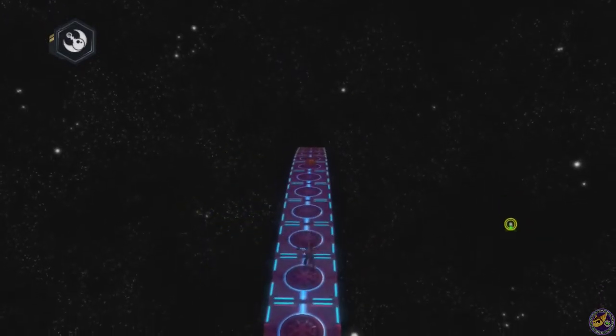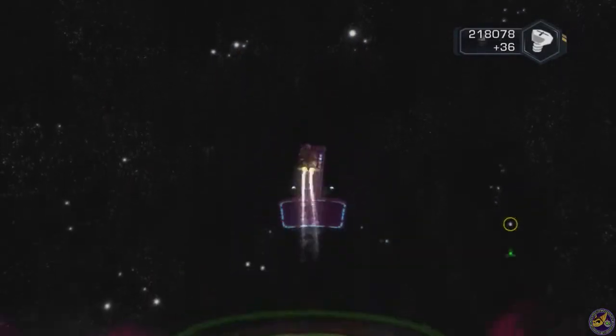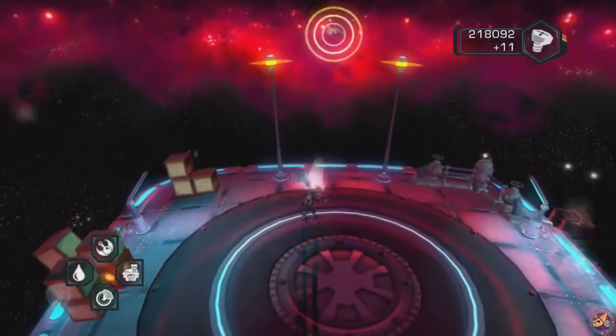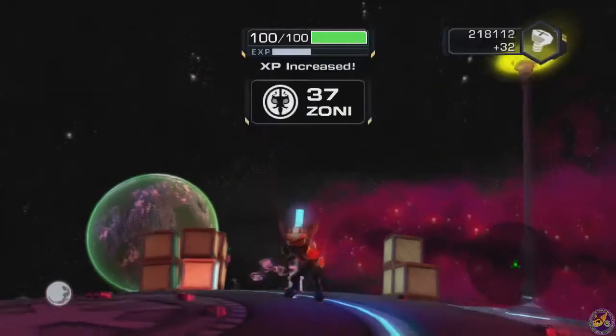Really good track. All right, back on the hover boots. And what is our prize but a Zoni? So, this is Zoni number 38. And here I think is the news thing that I've been hinting at all game.